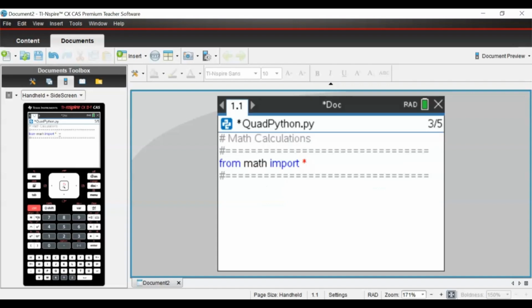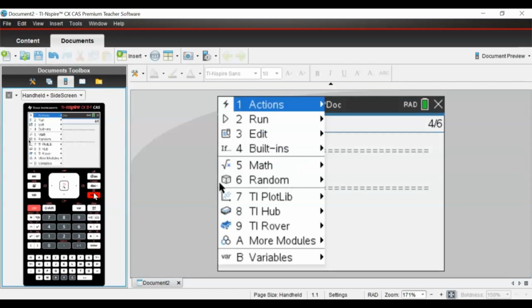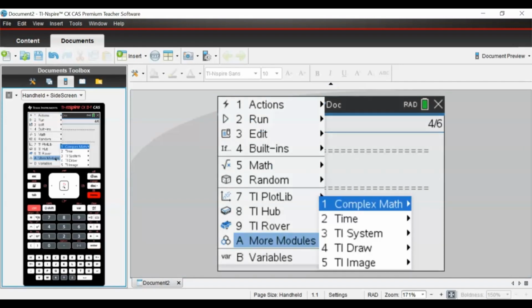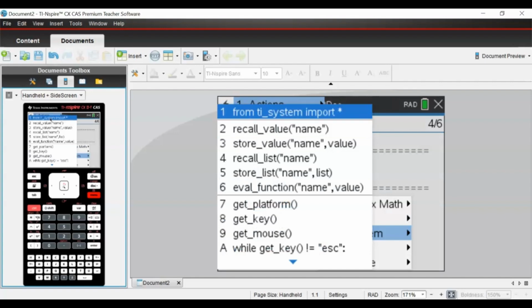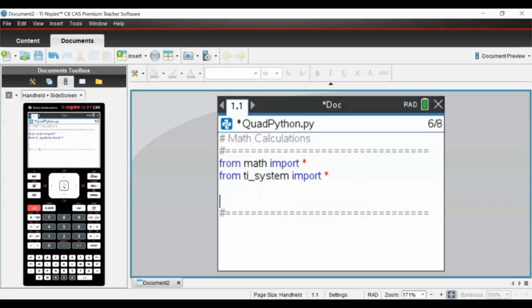So now it gives you that, and also just press enter, space there, press menu, and this time we're going to go to more modules and TI system. All right, now just to make sure you get rid of that one there, just press up. Okay.